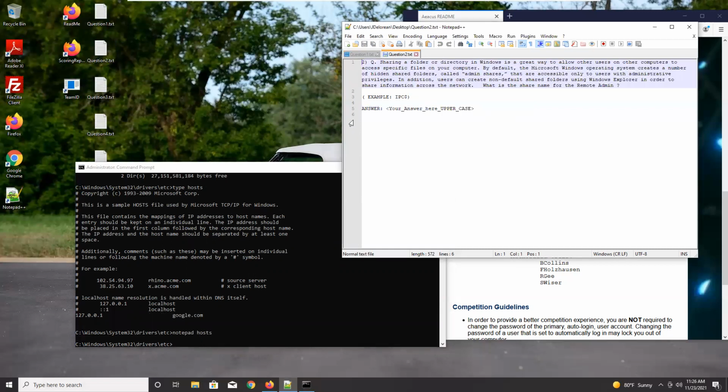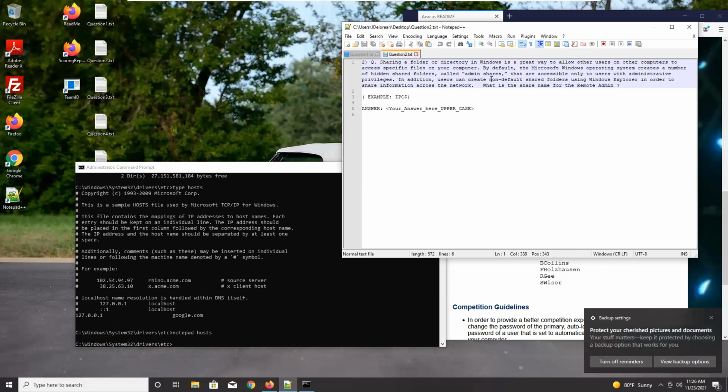And again, we'll edit Notepad++. Sharing a folder or directory in Windows is a great way to allow other users or other computers to access specific files on your computer. By default, Windows operating system creates a number of hidden shared folders that are accessible only to users with administrative privileges. In addition, users can create non-default shared folders using Windows Explorer in order to share information across the network. What is the share name for the remote admin?